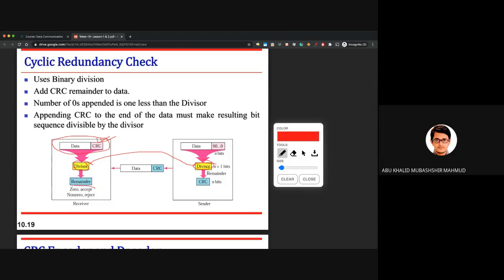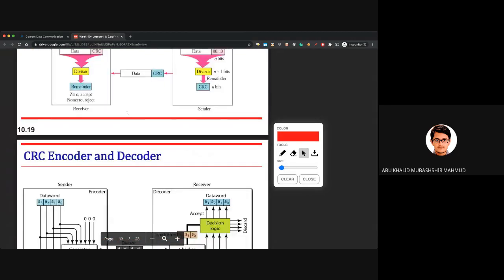When we get a 0, we accept the code, or accept the message, and when we get a non-zero, we reject the message or the data. That is what happens.